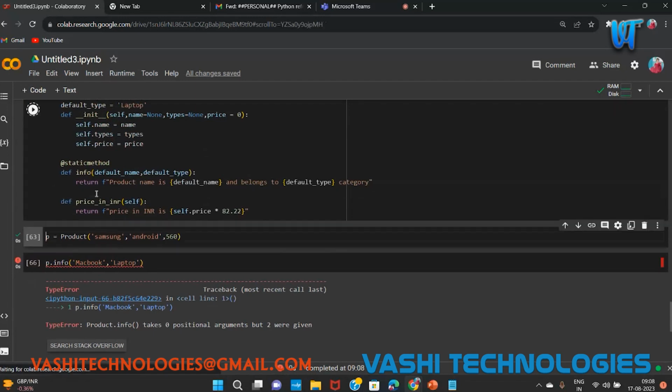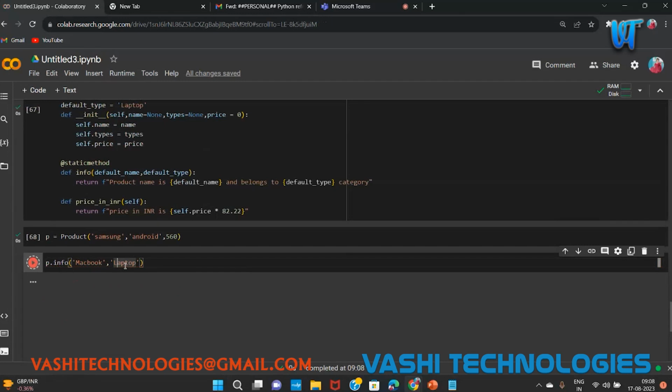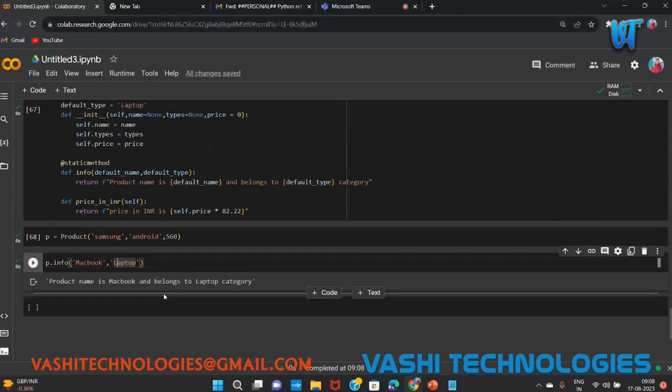I need to reinitialize this. Sorry, my bad. You can see product name is MacBook and it belongs to laptop category.